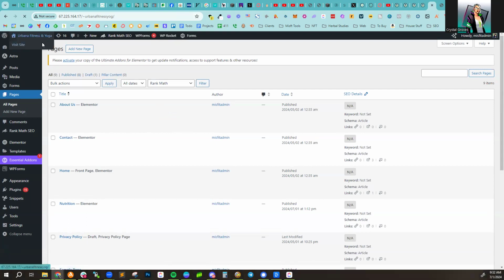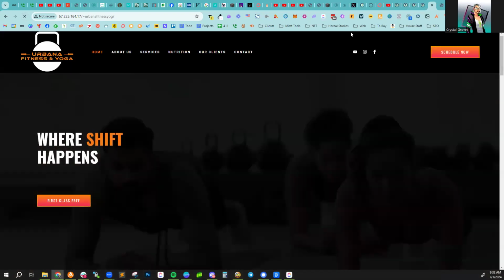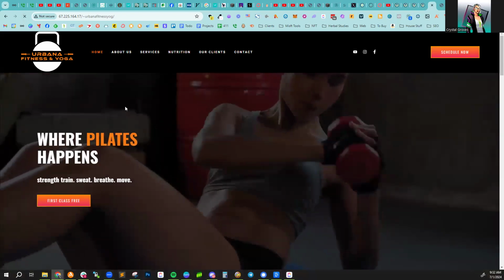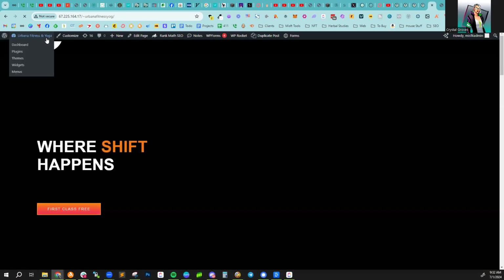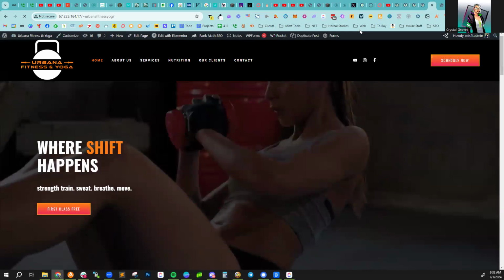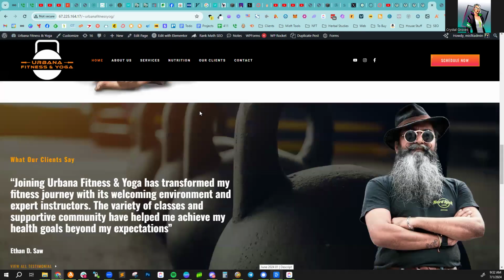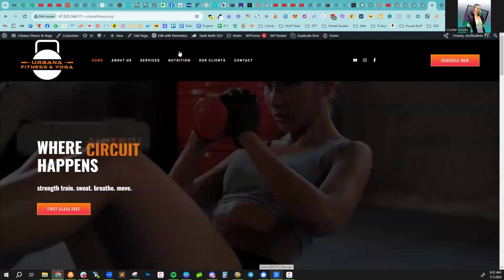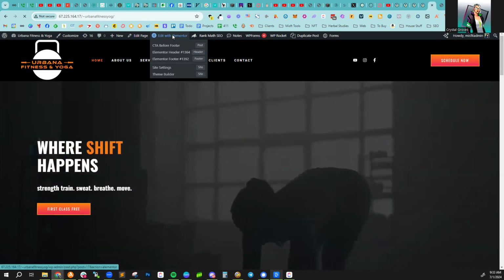So I'm going to go to the main page because what I'm going to do is refresh this and you're going to see a black bar here at the top. I am logged in, right? Refresh again. Yeah, there we go. So this is the new administrative bar. It gives you a couple things that you can do while you're going through the site. So maybe you're navigating and you're like, you know what, I need to make a change to this page. From here, you would go into edit with Elementor. I'm going to go ahead and click that.